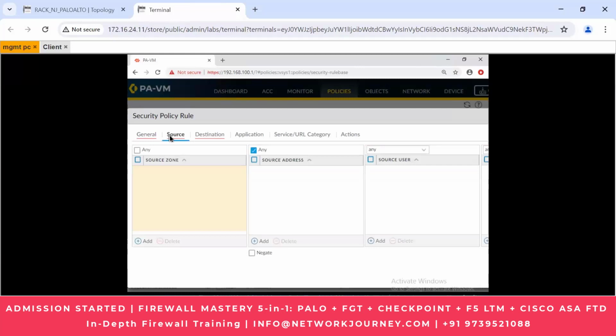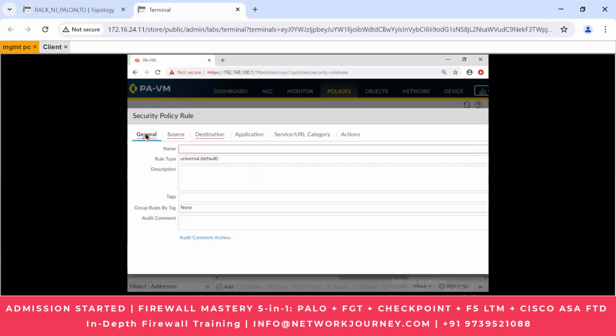Then you can give a description if you want. Go towards the source side. Select the source zone from where the traffic will originate. If you don't know the IP, keep it as any, or you can give the IP. Sorry to cut you, so interzone means internal and intrazone means external? Go with the word: if you have created two zones, inside and outside, any traffic going from inside to outside or outside to inside will be considered inter.